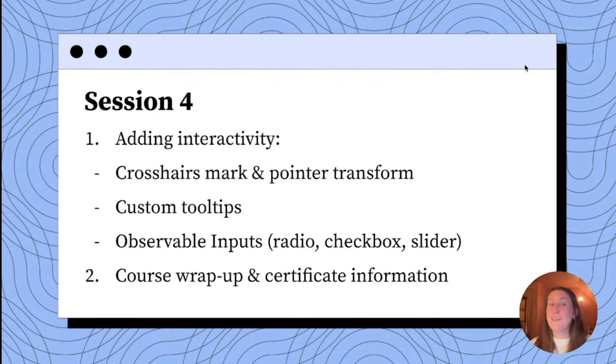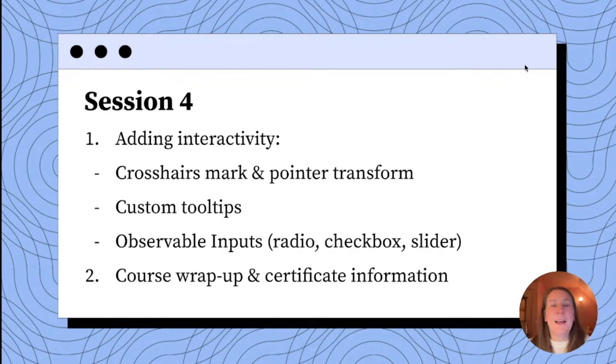And session four is going to be a really fun one because all we're doing in session four is adding some interactivity. We've already seen a preview of this because we've been adding tooltips to some of our charts, but we've really been using the out of the box tip true option, which adds some automatic nice tooltips on hover for existing channels that are in your chart. But we're going to keep building on our interactivity.